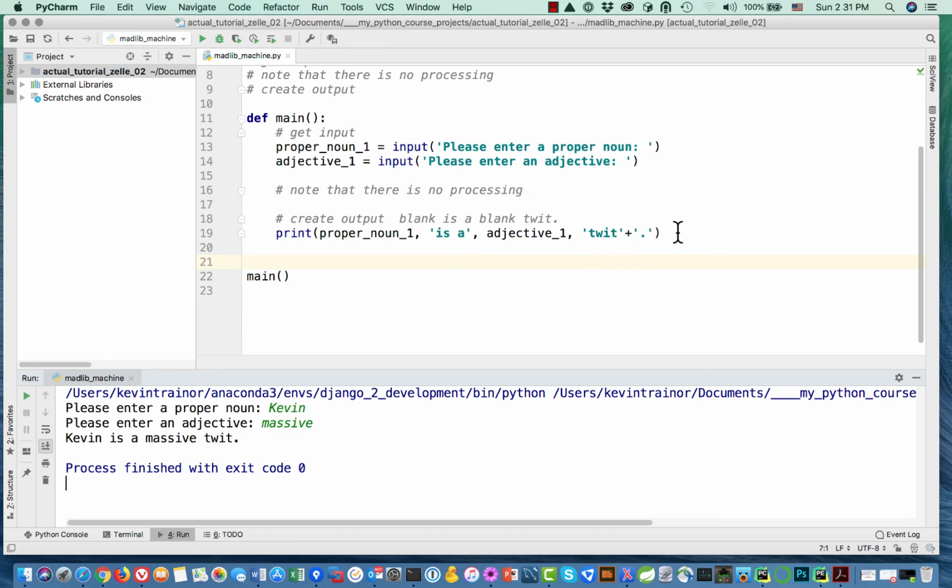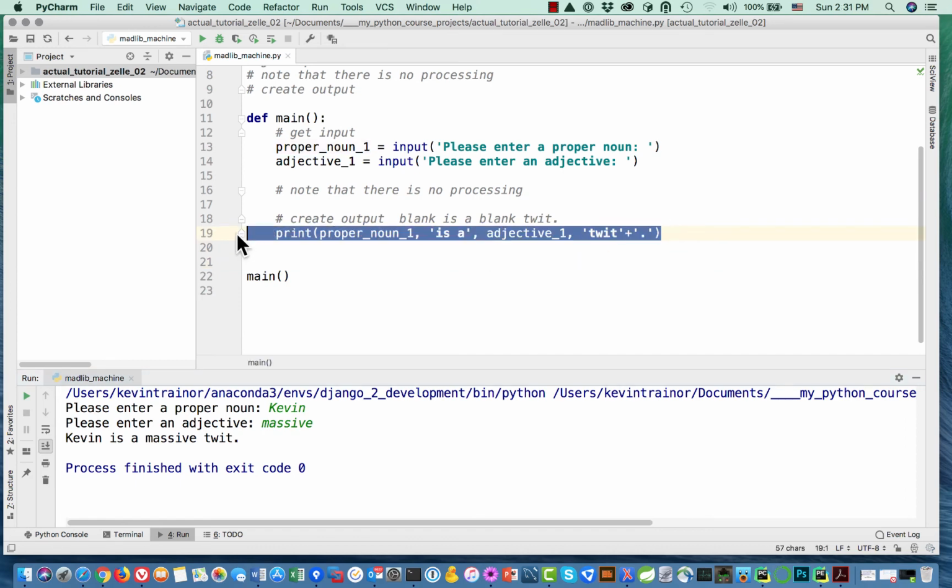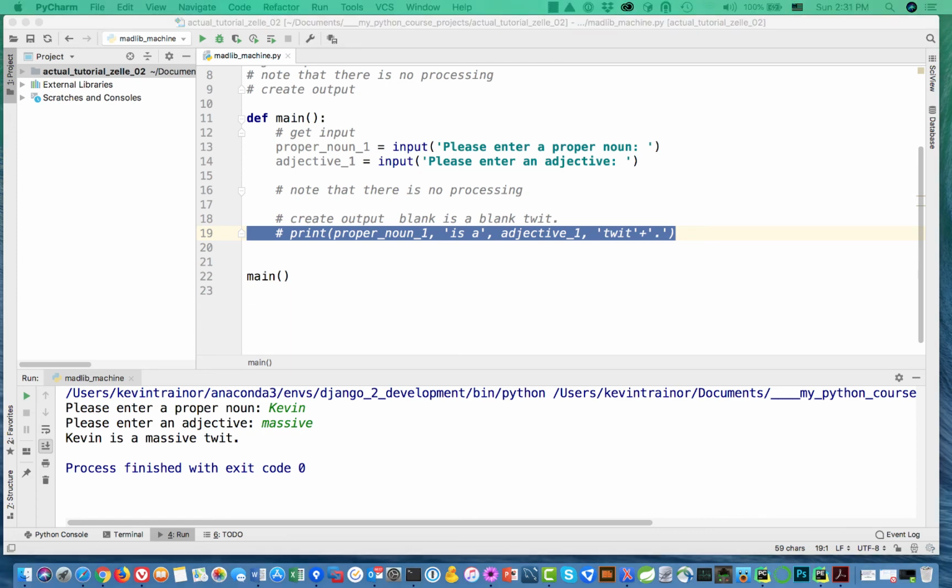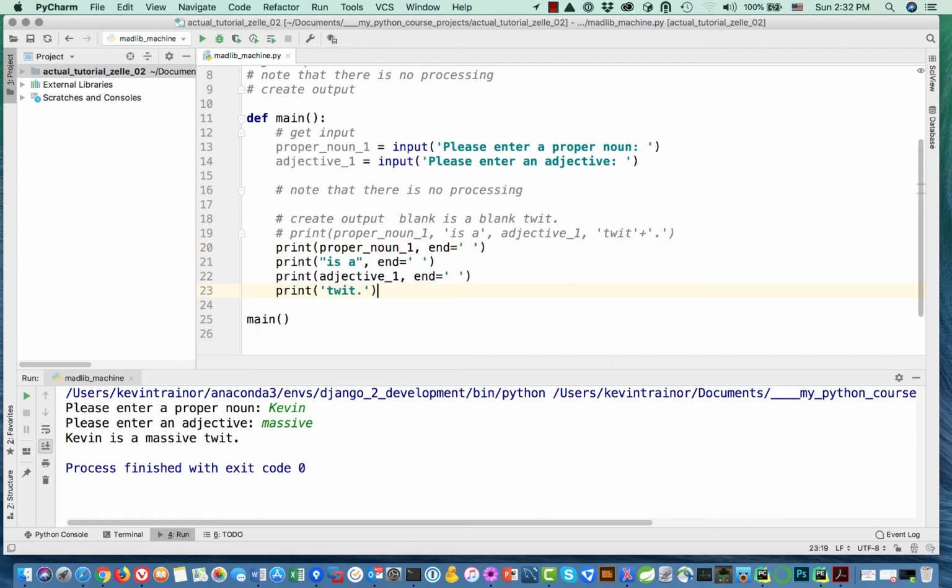Let me just put this in a comment for now. I'm going to toggle it into a comment. Okay, and I'm going to bring in this alternative code and show you that. Okay, and again, I'm trying to avoid you having to watch me type.